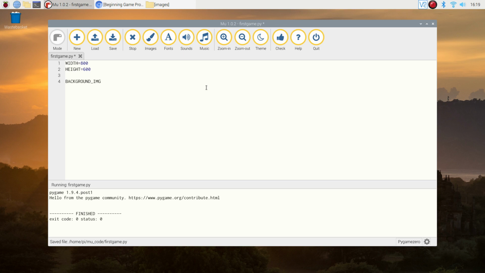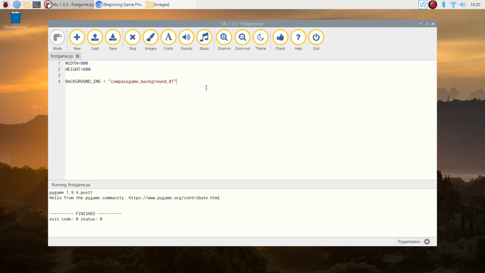Now I'm going to create a variable called background image, which is going to have the name of the file that uses the background.